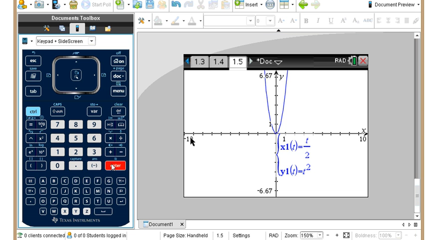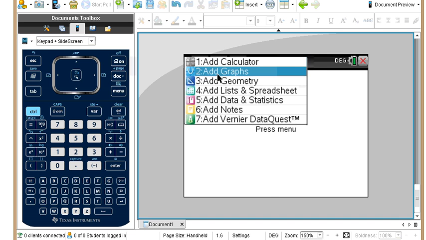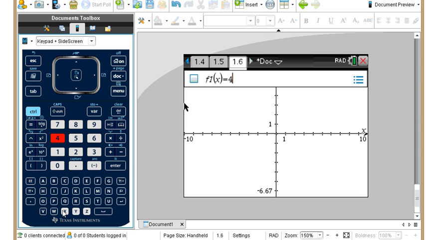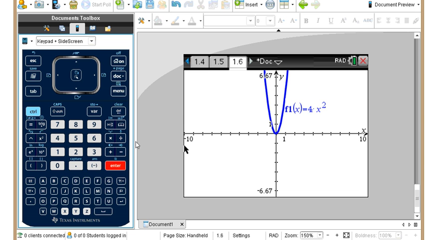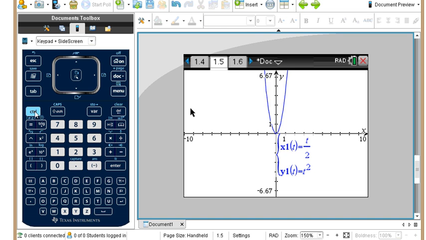-5, enter. Okay, there we go. So we get a fuller parabola. And then we could go from here. Now we're still in parametric mode here, but if we go to Control I, we can graph. If we put in 4x squared, we will see the best match to this other one that we graph. See, you can just flip back and forth and see. So they're the same thing.